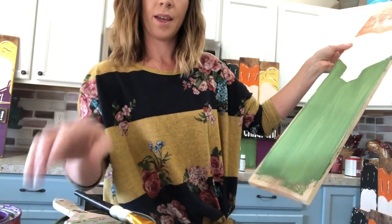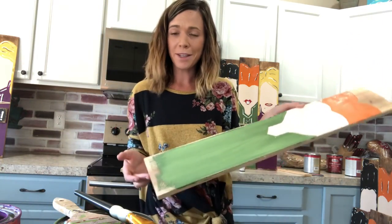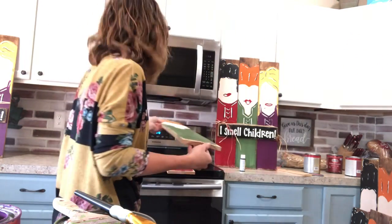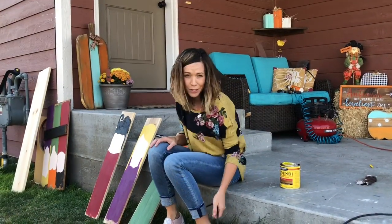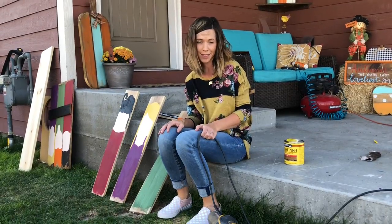Okay. Gonna let these dry and wash my brushes and I'll come back for the next step. Okay, the next step is to sand, stain, and attach them.